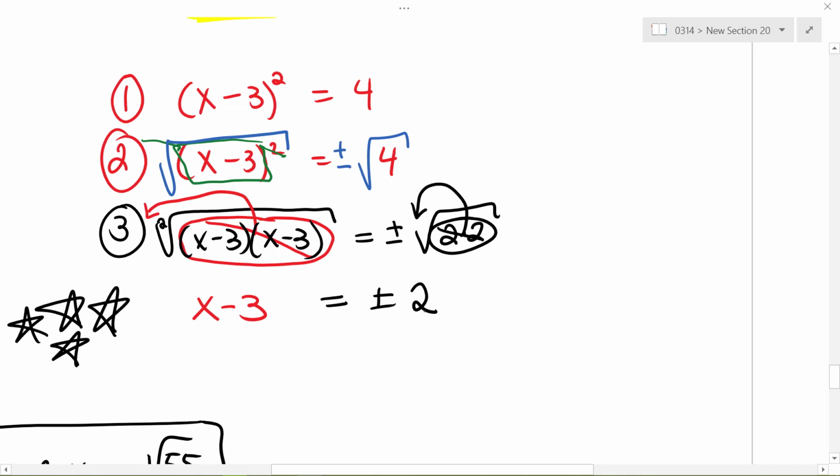Is this a plus 2? Yes. Is it a minus 2? Yes. So it's both. So that's a problem. When I add 3, am I adding a 3 to the 2 that's positive or to the 2 that's negative? So what I want you to do when you get to this stage where you have the parentheses, I want you to rewrite this as 2 separate equations. So it's x minus 3 equals positive 2 on the one hand, but then x minus 3 equals a negative 2 on the other hand.